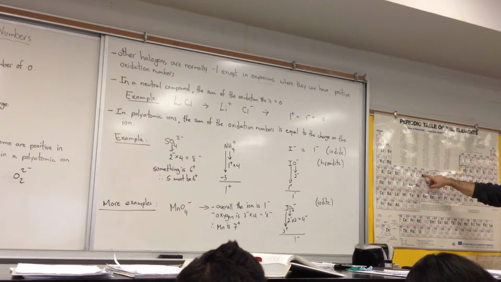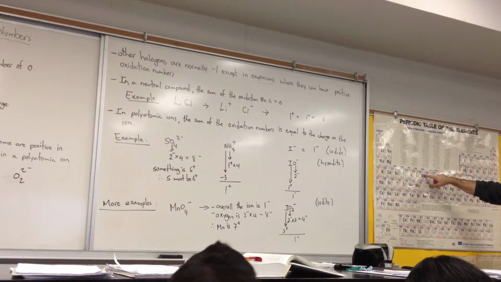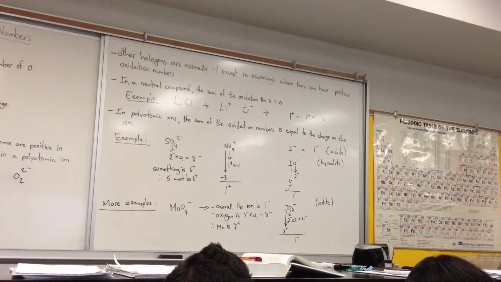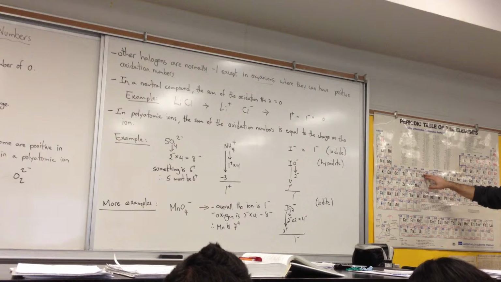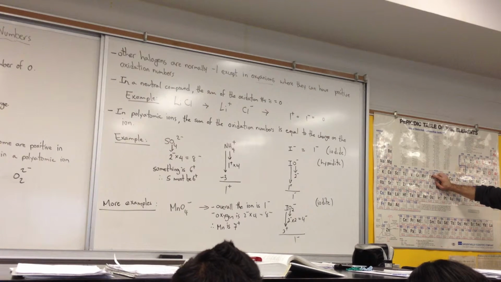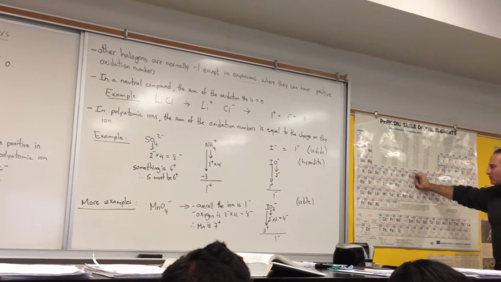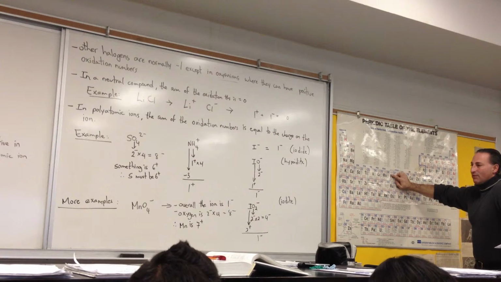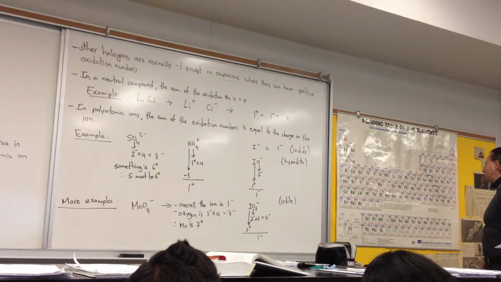For example, manganese has +6, +7, +4, +2, +3, and it'll also show usually one of the numbers in bold, which means that's the favorite oxidation state of the element. So manganese has +2 as its favorite oxidation state. The atom of iron prefers to have a +3 oxidation state. So the ferric cation is the preferred oxidation state of iron, although it's also capable of ferrous, which is +2.